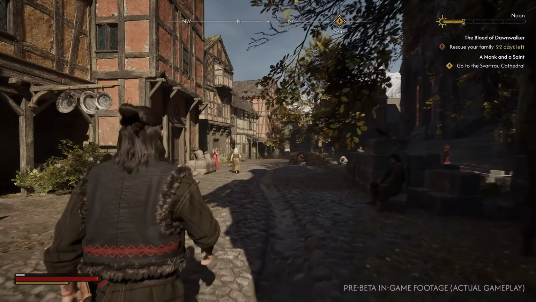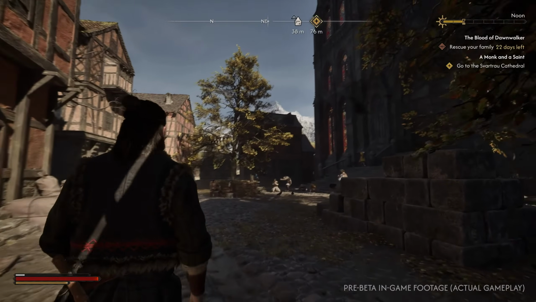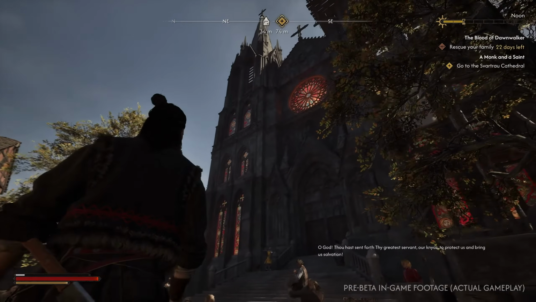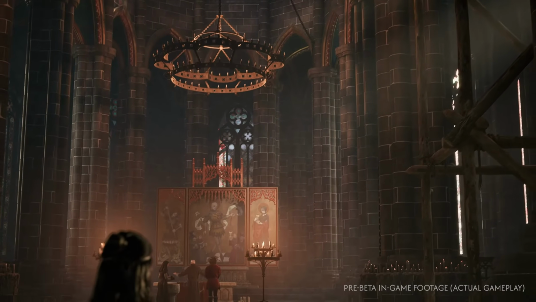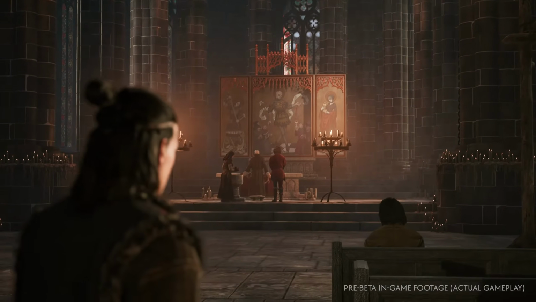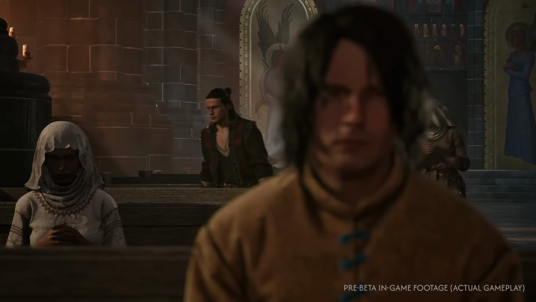As we make our way through the city, we eventually reach one of the best looking cathedral designs I've ever seen. The Gothic style is absolutely mesmerizing, and once we step inside, we're met with astonishing murals and tapestries covering the walls. It was truly refreshing to see this kind of design brought back in a video game.